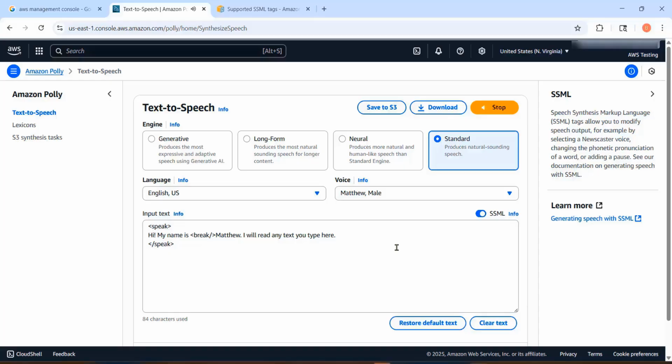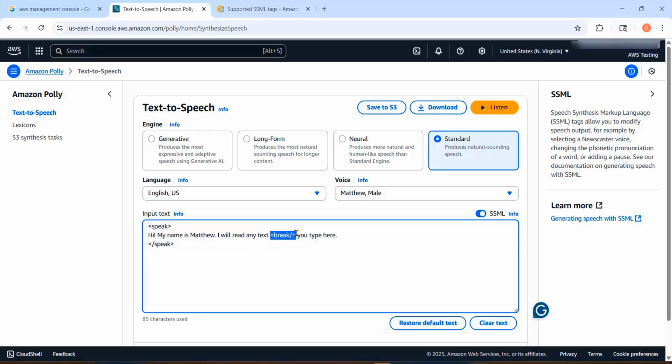I will read any text you type here. Let's use this somewhere else. Let's put it here and listen. Hi, my name is Matthew. I will read any text you type here. Okay, you might have noticed some pause at this point, okay.